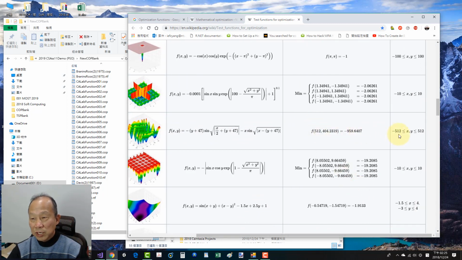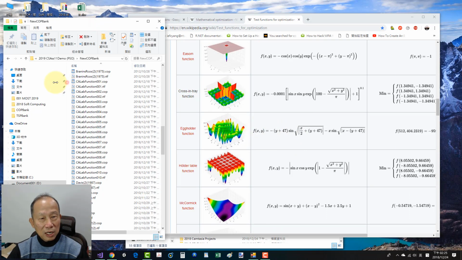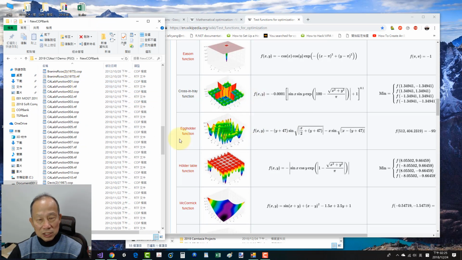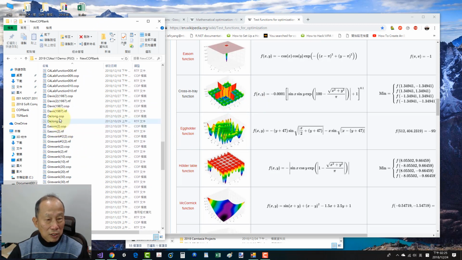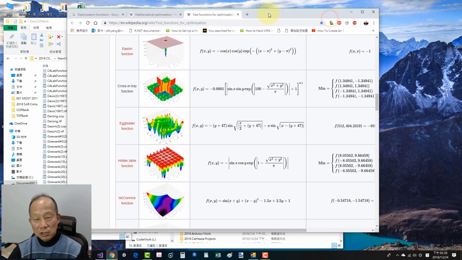This is a two-dimension problem, right? So x and y have their lower bound and upper bound. If I intend to implement this one, the first thing is you need to check the benchmark library to see if it exists or not. It starts from egg holder, and I think this is a new one, right? We do not have any benchmark with egg holder in the title. So in this case, I would like to create a new file for this optimization function.